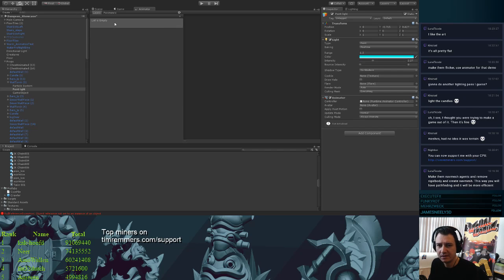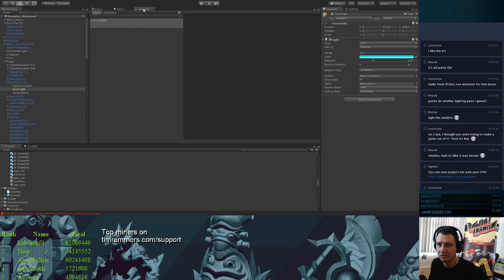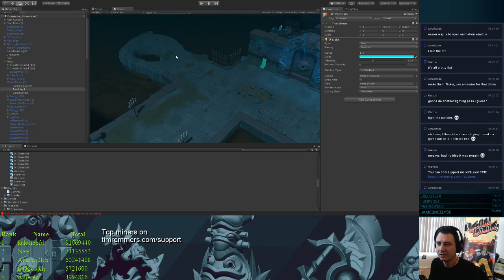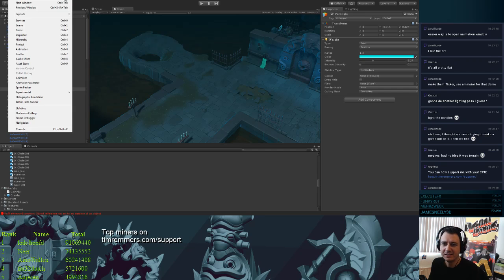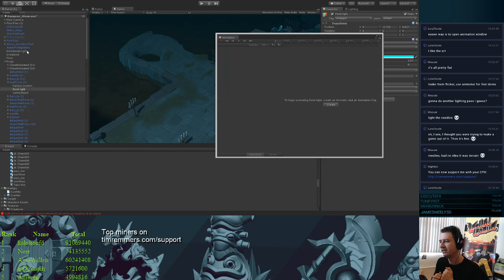No, I never used this animator thing, by the way. So I have no clue what I'm doing. Let's just close this. Easier ways to open the animation window. Yeah, just that animation. Oh, there.